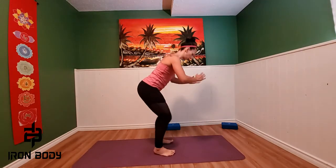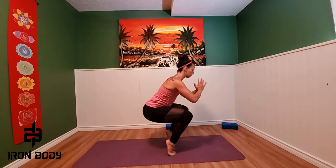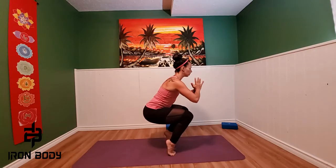If you want a little bit more of a challenge, you can choose to come into your full balancing chair, coming onto toes, dropping those sit bones down. Thighs are parallel with the mat. So I'm going to turn to the side just so that you can see. So we're kicking those heels forward. Thighs are parallel. You can just keep alternating side to side using that breath if you'd like.